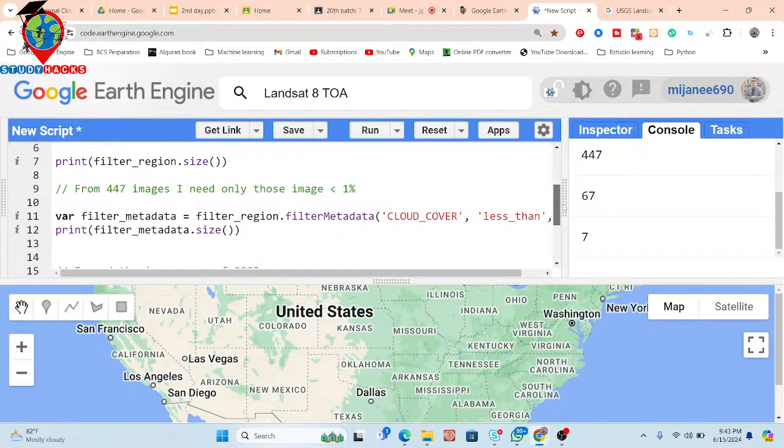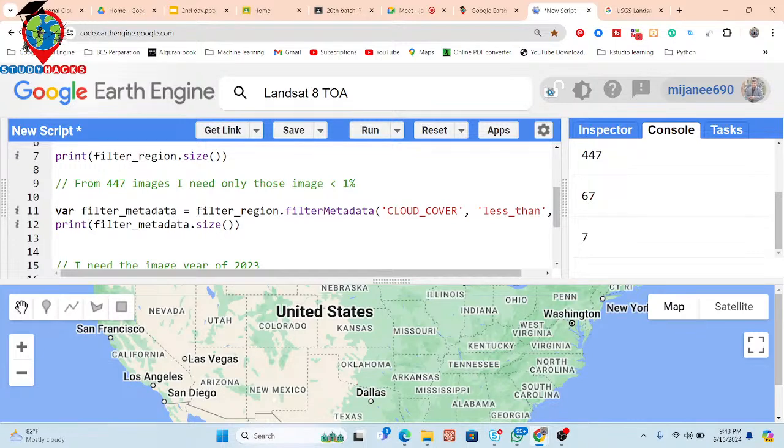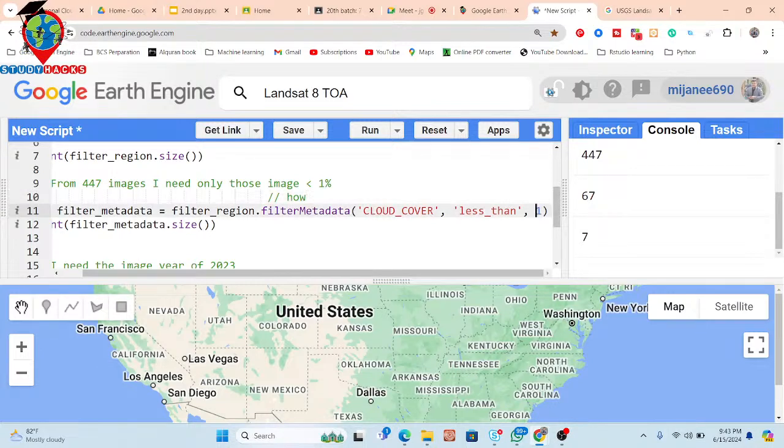Then another is filter metadata. Filter metadata means how you need this image, mainly less than 1%, or less than 2%, or less than 3%, which we define in here. In some regions, such as coastal areas or riverbanks, you don't find 1% images, so we have to increase the cloud cover level.